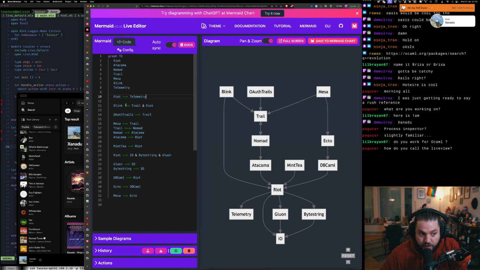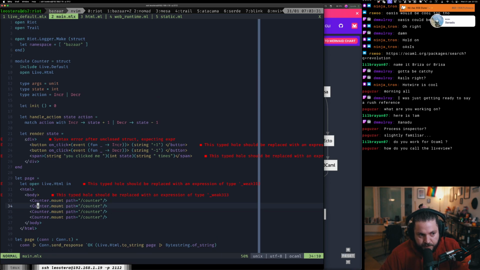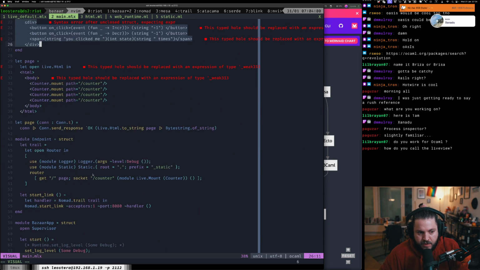How do you call the LiveView? Oh, that's a great question. So let me show you. This is how we define it right here. So you create a module and you say like, okay, initialize yourself with this state. The state can be whatever, right? You define it here. Handle these actions, and then in your render function, you define how you're going to render yourself, and you can also define some callbacks, right? For example, this button, when clicked, will send the increment action, right? And stuff like that. And then you can mount that component with a socket here, right?